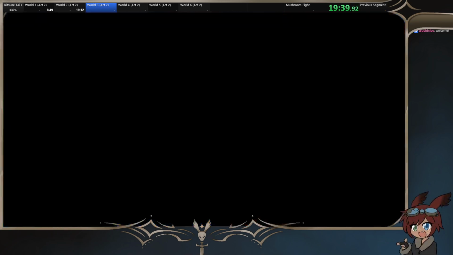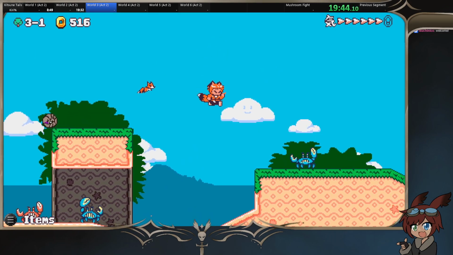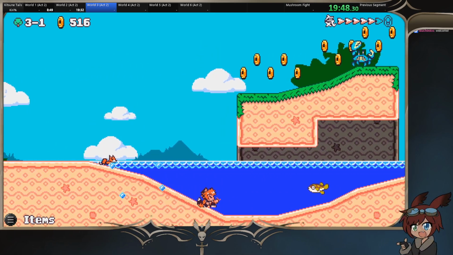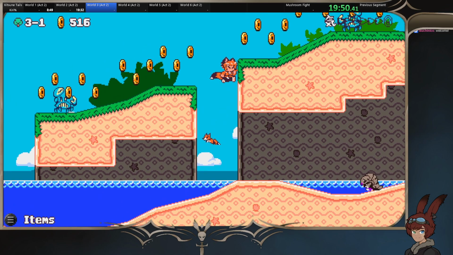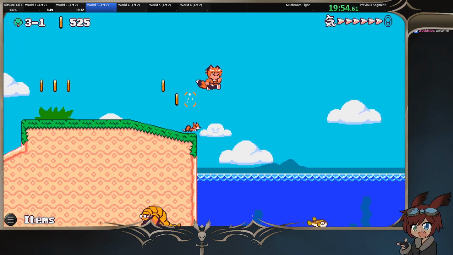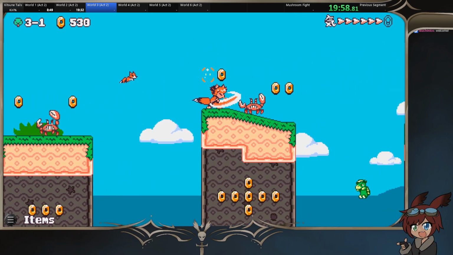So now we're in world 3. This is the water stage. This stage in particular is the level that the shark suit gets introduced in, but Kiri does not have a shark suit. We do want to go up here. I guess that was a little too early. These are the ones we want to make sure we go up on.